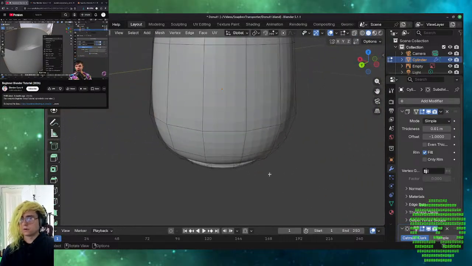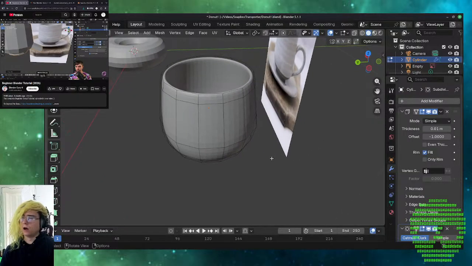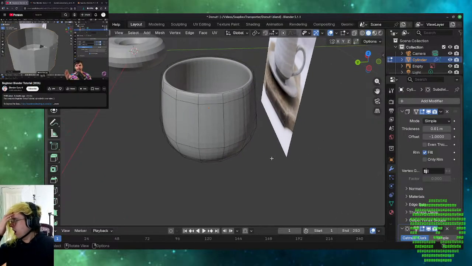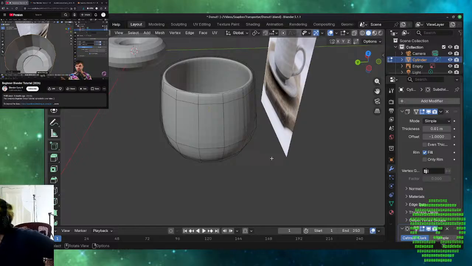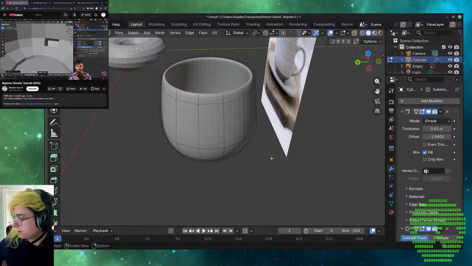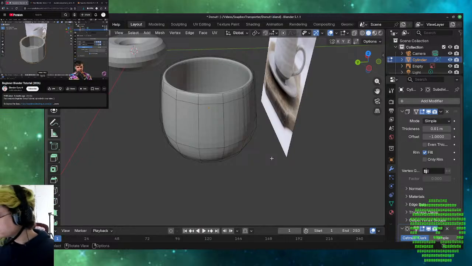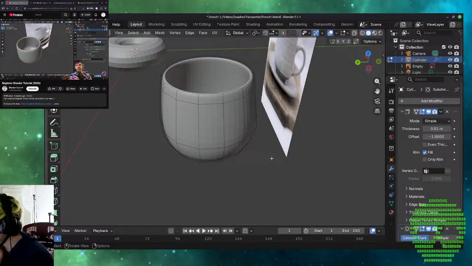It's happening after the fact. So it's adding a thickness to any mesh that we have here, and it's now adding a thickness to the actual handle itself. So how do we fix that? We fix that by making this go from a modifier to real, like actually bake it into the mesh so that it's actually real geometry.